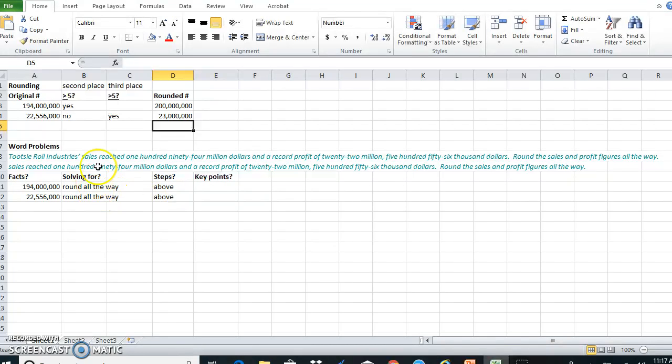So, once again, where we left off, the directions asked us to round all the way, but you will see on slide 10 that the answer it came up with was not necessarily rounding all the way. It was rounding to the nearest 10,000. So to round to the nearest 10,000, all we do is look at the first and second place. So 22,000 or 22 million, not rounding to the nearest 10,000, rounding to the nearest 10 million.